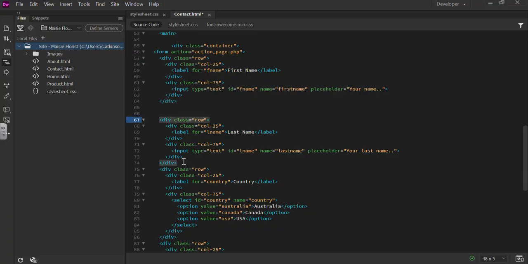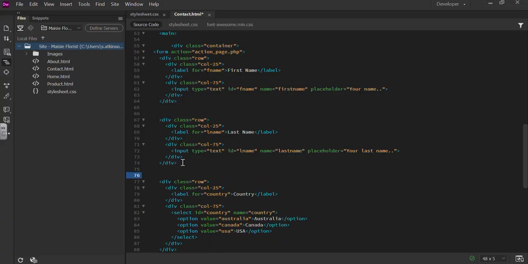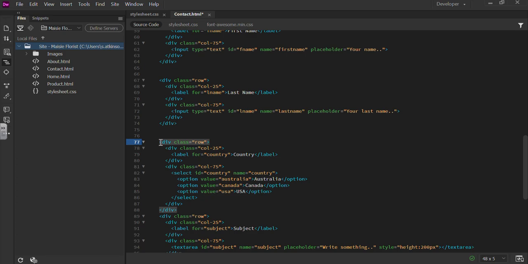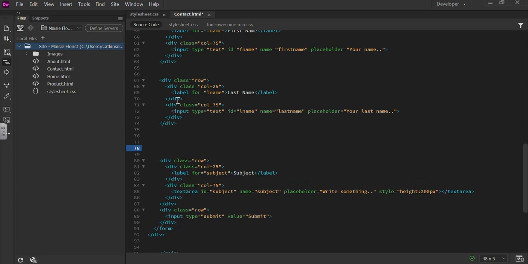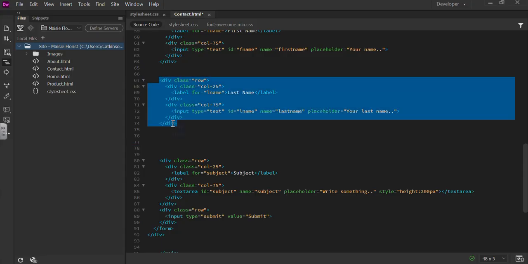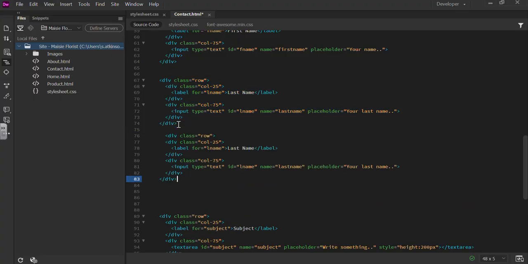And then we've got our second row, which is our last name. So this next one is everything about the country. So we're just going to get rid of that. And all we're going to do is this one here for the last name. We're just going to copy that and paste it underneath. And we're just going to change the label and the names of everything to email. So where it says L name, it's coming up with an issue with a red there because we've got two lots of L name. So all we're doing is changing that to email, and anywhere it says L name, we also need to change that.